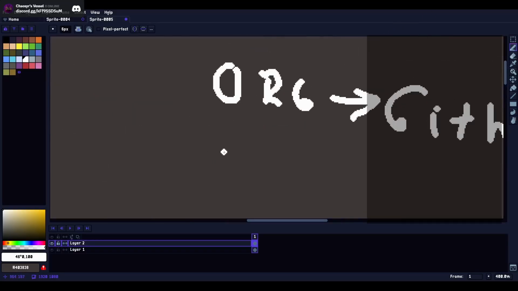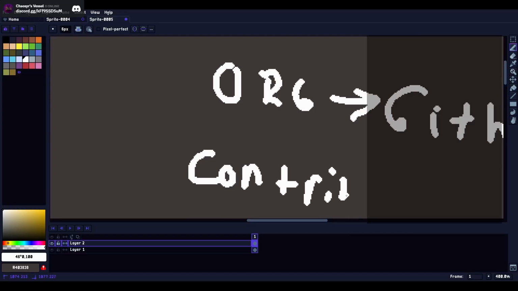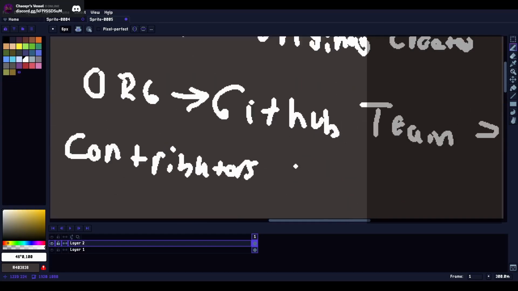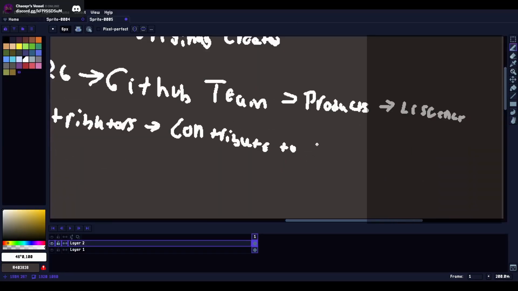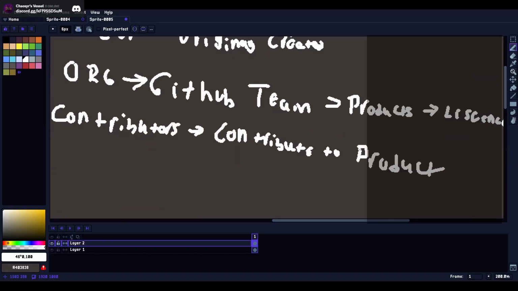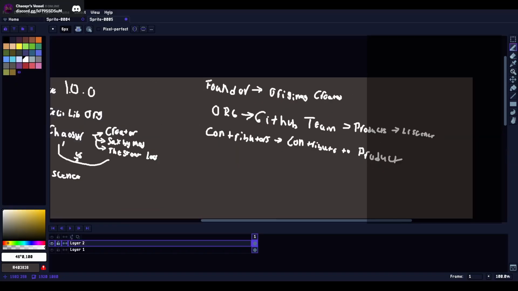Contributors are essentially anyone who would contribute to the project, e.g., adding functionality, code, etc. They're considered the contributor.